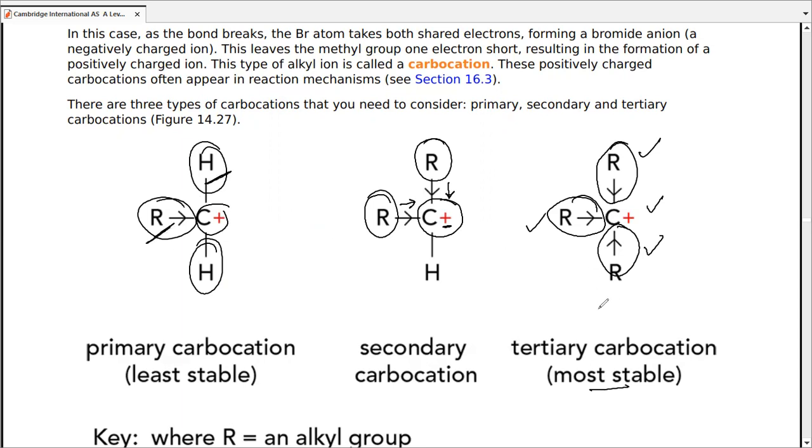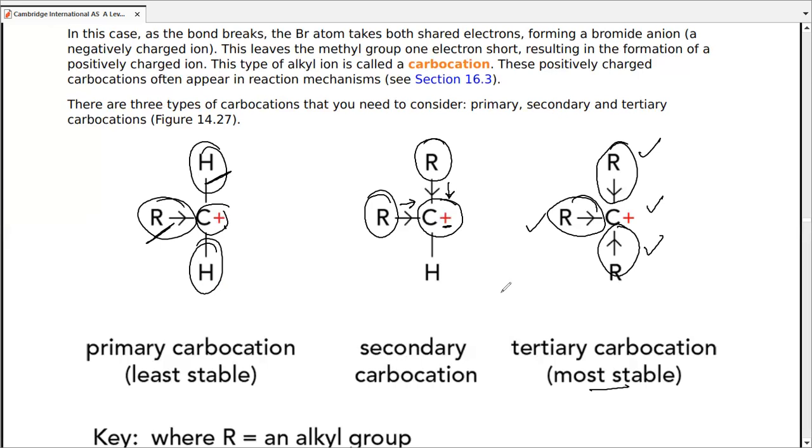Now we have fun names in Punjabi for H's and R's. I'm not gonna say that out loud in my recording, but yeah, you can come up with any fun names or any other thing to remember that this carbon is electron deficient, and R is more like a helper, and H is more like something who is already dependent on him. So he's going to take his keep. Make sense?